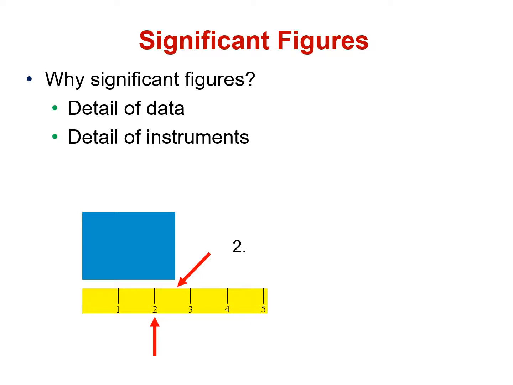Well, we have to guess. We have to make an estimate. And I'll estimate that this square is a little more than halfway between 2 inches and 3 inches, so I'll say that it's coming in at about 0.6. So my final measured value is 2.6 inches. One number that I know for certain, which is the 2, and the other number I estimated, which is the 6. And each of these numbers is important, so 2.6 has 2 significant figures.